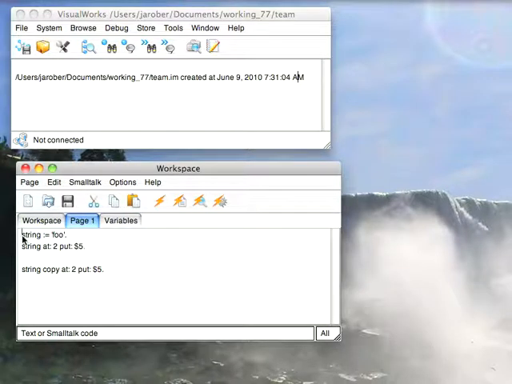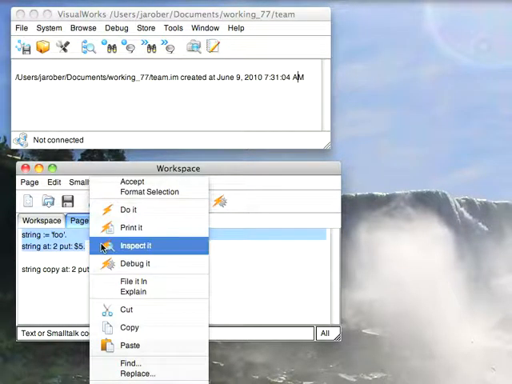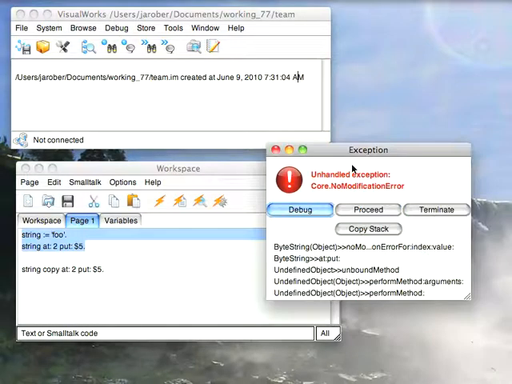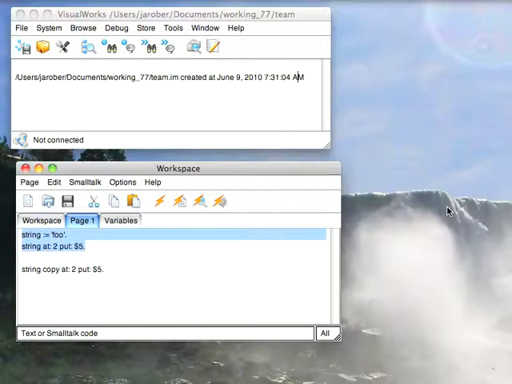So I'll highlight this code and I'll do an inspect, and sure enough you see this modification error. And the reason for that is, again, strings are immutable literals. And that's because there's a class of interesting errors that are hard to track that you can run into if they're not. Older releases, pre-7 VisualWorks, didn't used to be this way. And also, there used to be a compatibility page that added a settings page to your application environment that allowed you to just turn that on and off.